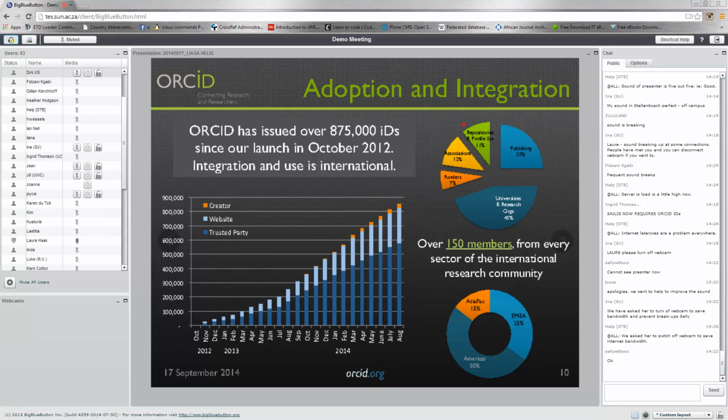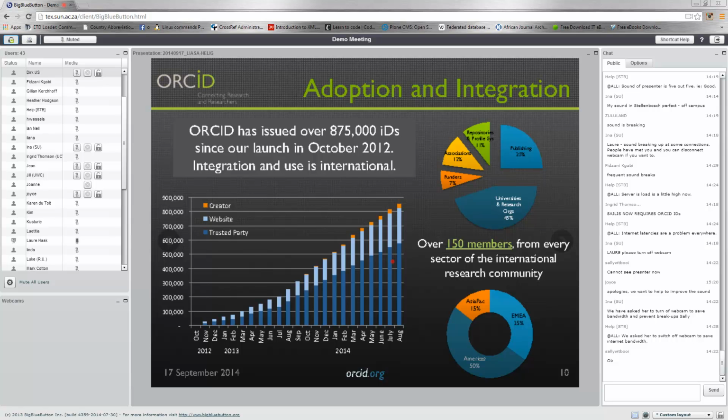Integration and use is international, and you can see our member organizations represent every sector of the research community, with the largest segment of our members coming from universities and research organizations, but also a substantial part from publishing. We also have research funders, professional associations, and repositories involved with ORCID. We have over 150 members. This is growing, and our members are from all over the world.